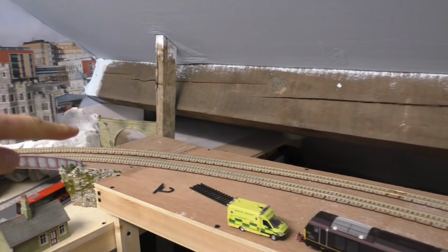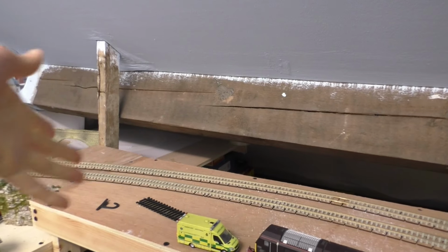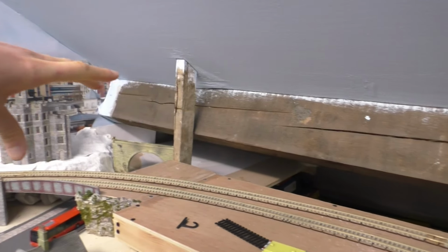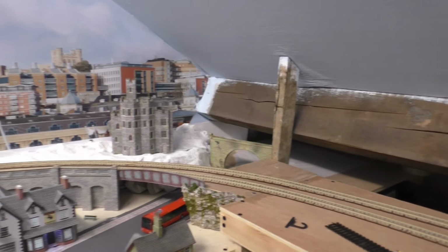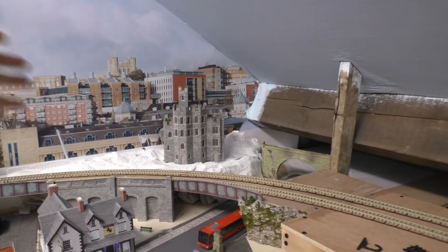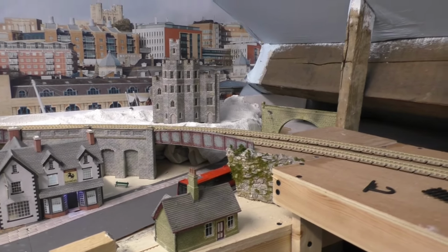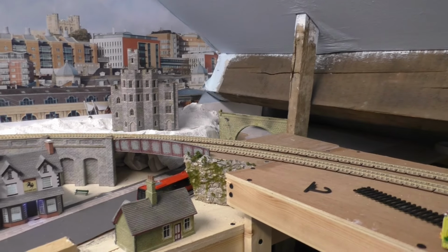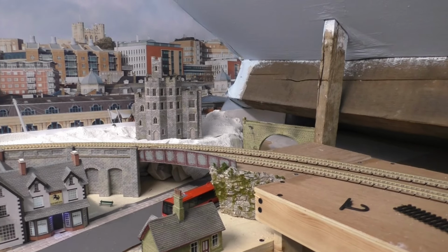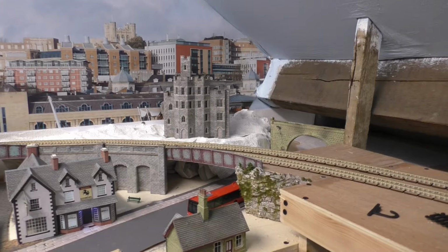And then I'm possibly going to put a curved station in here, each side, call it Castle View or something, I don't know. Stone platforms in keeping with the castle walls. And obviously we're going to put some trees around and some gravel and all that kind of stuff. I think that would really look smart. Looking from this angle, seeing the train coming out of the castle wall, I think would look rather nice. So that's what I'm going to be working on over the next month of February.